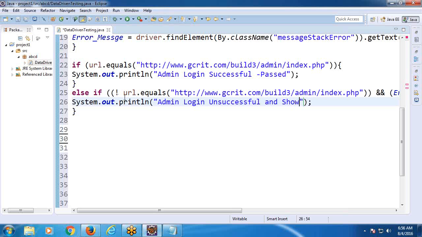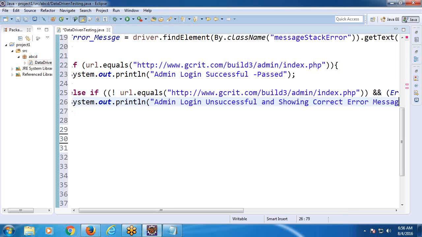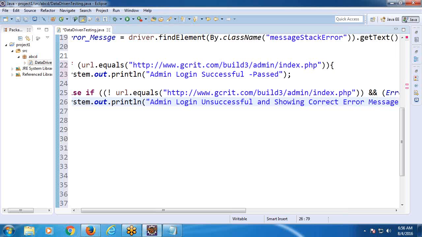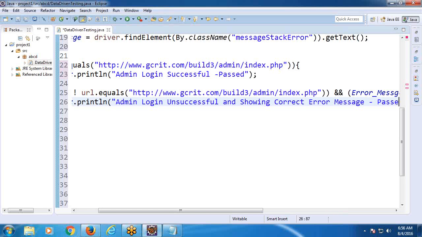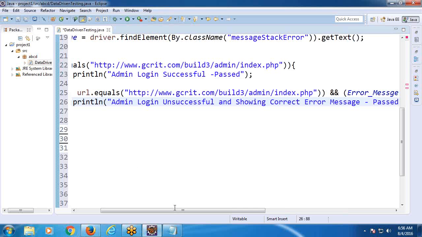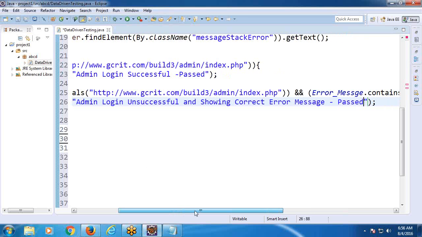Handling invalid inputs means showing the correct error message. What is the status, passed or failed? Passed only. Negative scenario, passed. Suppose if login is successful, it fails for this negative scenario.